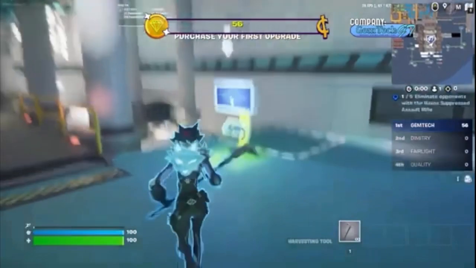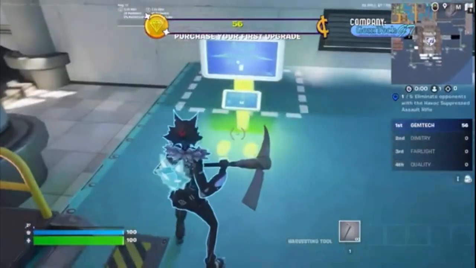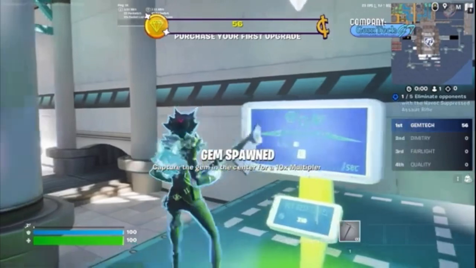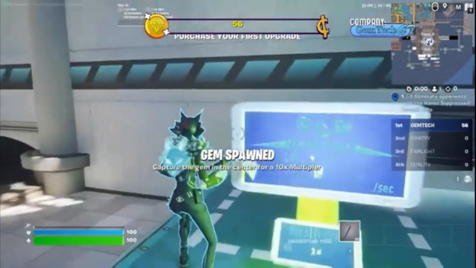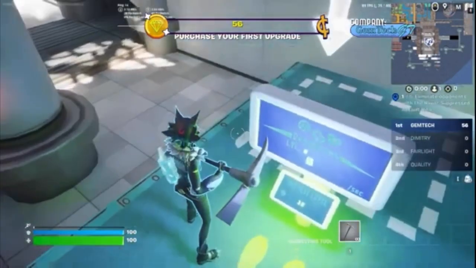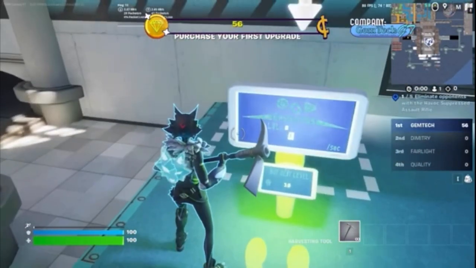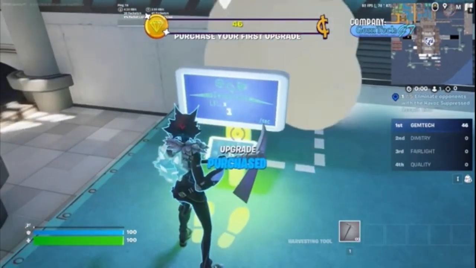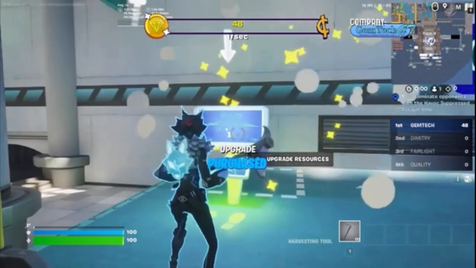500, dang! Oh, here's what I can buy. What's this say? Gem spawned. Capture the gem in the center for a 10x multiplier. So what's this say? It says something. I can't read that. Upper resources. Upgrade purchased.